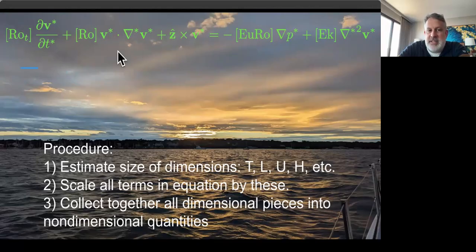So how big is this term versus this term? Well, it's obviously this one is Rossby smaller than that one, assuming that we did a good job of estimating the velocity and length scales. How big is this term versus that one? Well, it's temporal Rossby versus that one. How big is this one versus that one? Well, it's Euler number times Rossby number, and this is Ekman number times Rossby number. So when we think about our dominant balances, it's pretty easy now to read off that the Ekman layer, which is a balance between the Coriolis one and the friction one, is when the Ekman number is order 1 and all these other coefficients are small, and so on.